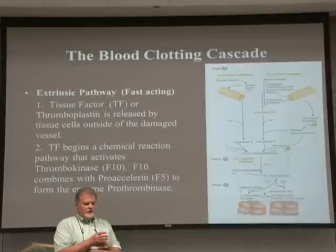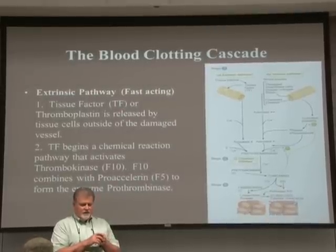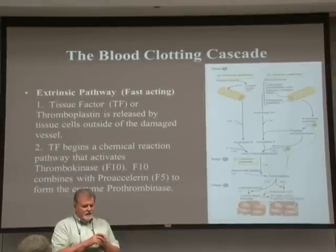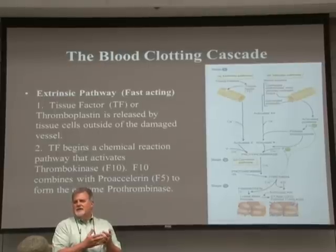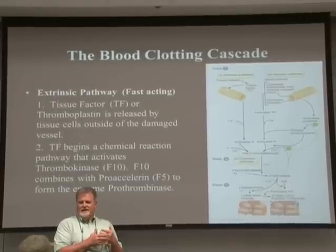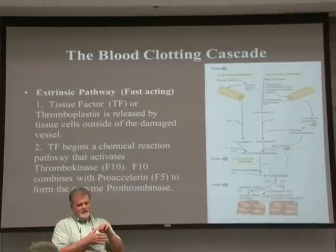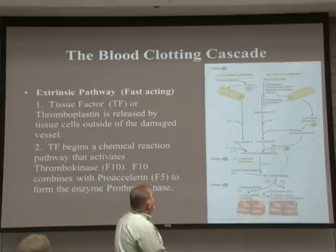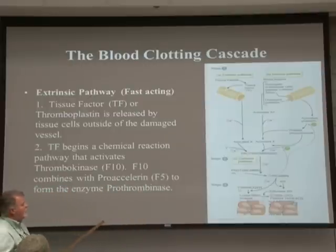So on yourself, you can recognize this. Maybe you cut yourself and you're holding pressure on it and you stop bleeding. If you're the inquisitive scientist like me, it's like, oh, I stopped bleeding. You rub it and it bleeds again. And that's because it was a platelet plug and not a scab. So the plug is like the chewing gum that's just plugging the hole, and then you need to change that. So what happens is that we have to initiate a clotting process.